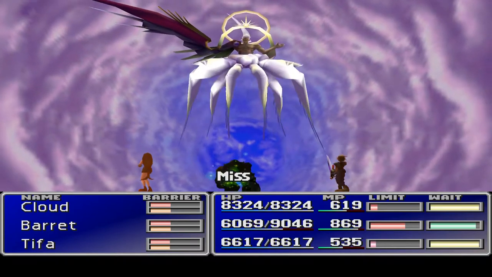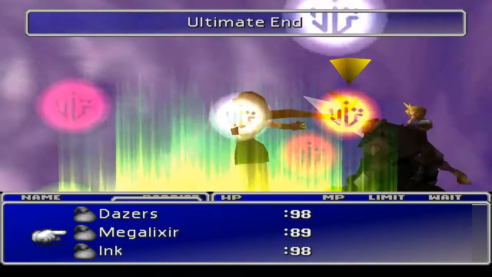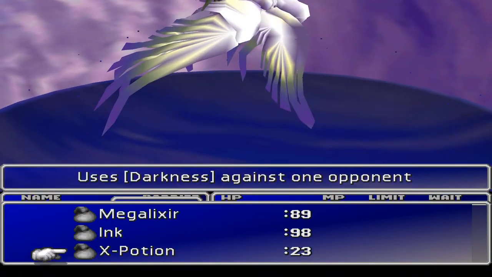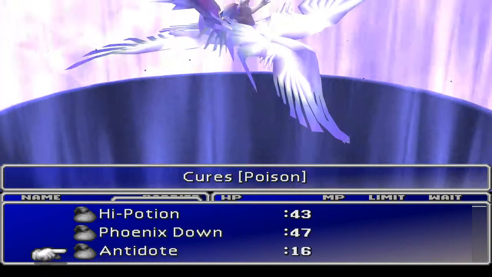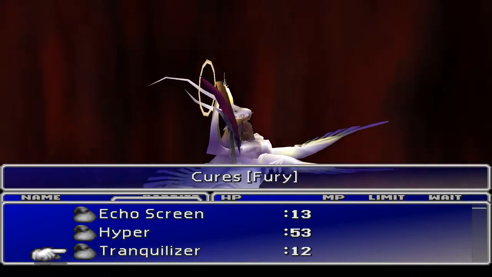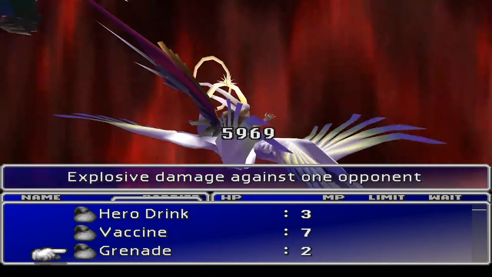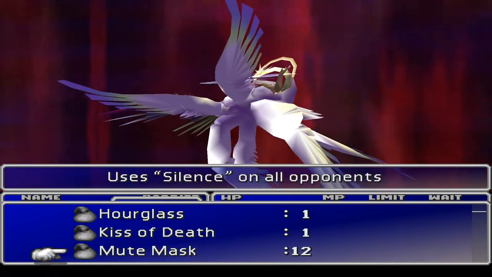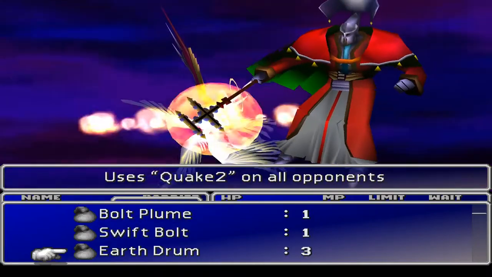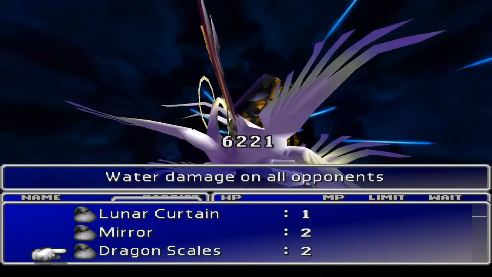Is the fact that he's darkened messing him up? What removes darkness? Like sunglasses or something, right? Do we have something that removes darkness? There's the one that cures darkness, causes darkness. I'm not sure if we can cure poison, petrify, frog, small, silent, sadness, fury. I mean, one of these has got to get there somewhere. Maybe not. Maybe it doesn't need to be. Stops all opponents, so it's pretty good. I just don't think we're going to have a cure for the thing that we want.